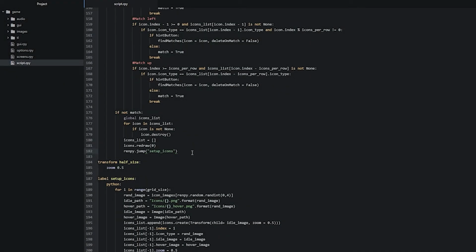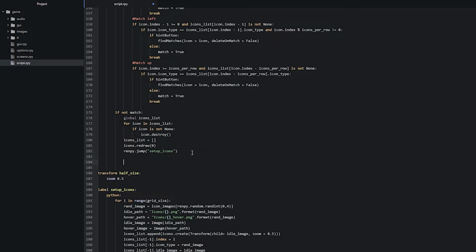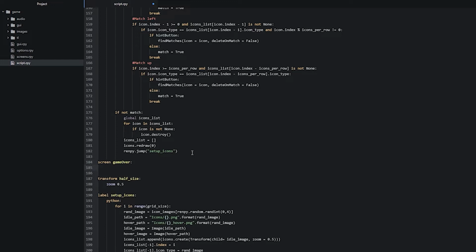So now let's go ahead and create the game over screen. So we're going to create a few empty lines down here, and then we'll go in all the way in the indentations, like so. And then we're going to say screen game over. And inside of here, we're going to create 3 different frames, and this is going to be quite similar to the Score UI screen that we did, where we created a border frame and then the actual content frame.